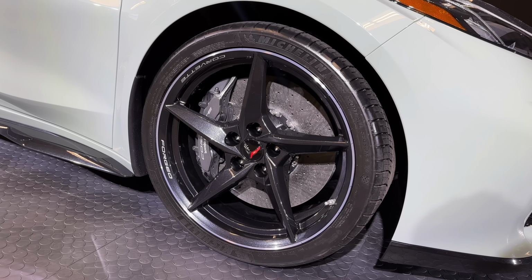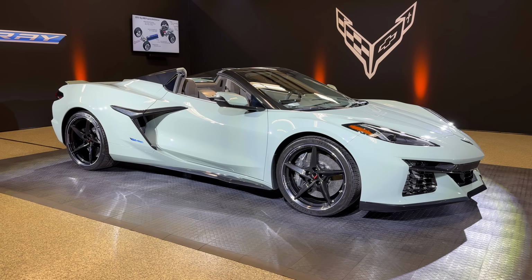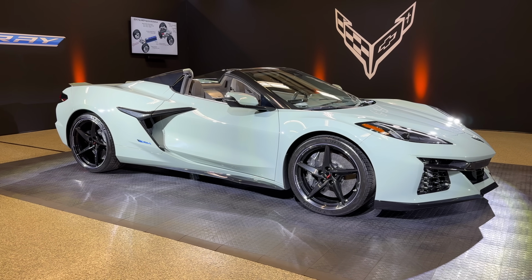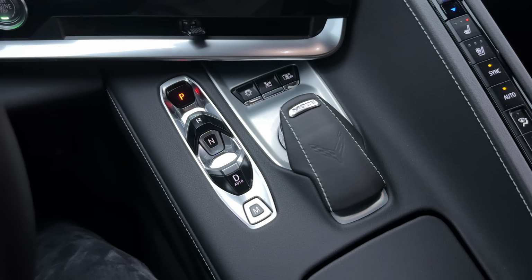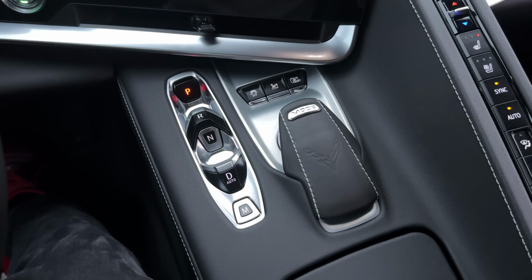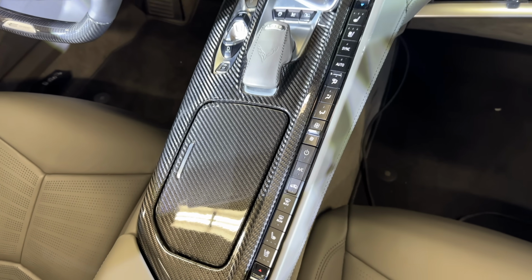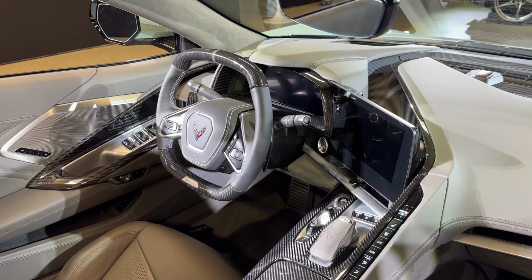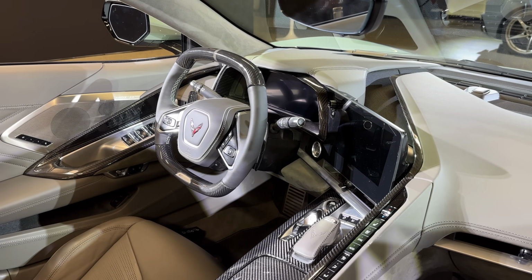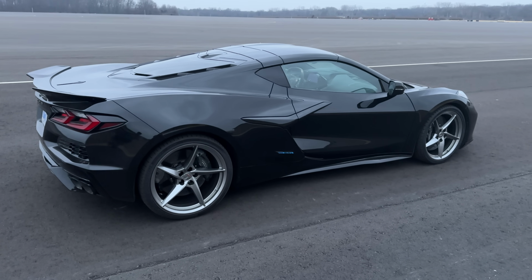I mean, the thing still sounds really, really good. So it seems like they've kept everything people already know and love about the Corvette. I mean, I'd take it over the Z06. Now, people will still take the gas car version, the lighter, more track-focused version with rear-wheel drive and all the fun that that brings. But if I'm going to own this car and drive it every single day, well, I live in the Northeast, so this is going to be the best possible Corvette that someone like me could get. And it's not a bad looking car either.